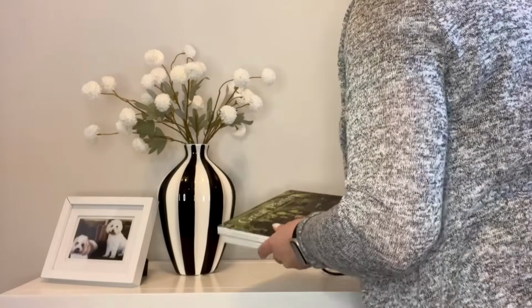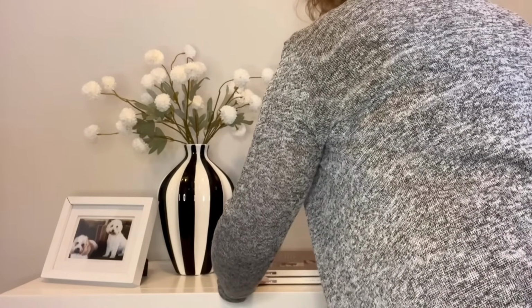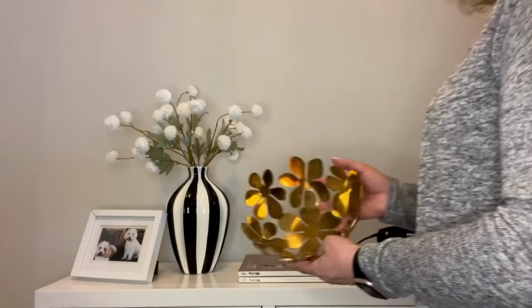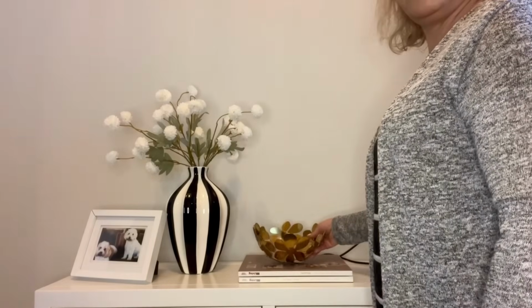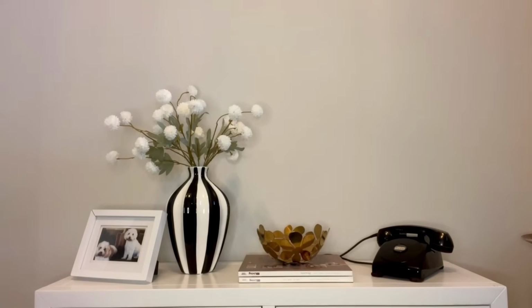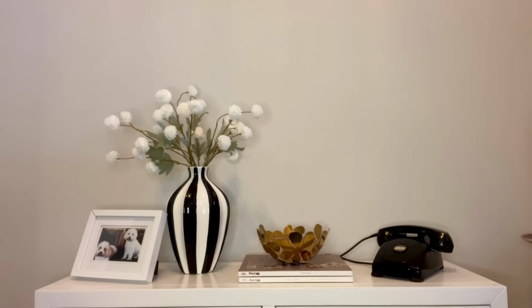All right, so now I have, let's call them coffee table books, but actually these are recipe and entertaining books. And I like the idea that the spine is white. I used to have so many coffee table books, and when we moved and knew we were moving to a smaller place, I donated so many of them, and I thought, I won't need that. Well, I do. So now here I am using recipe books. Now, I also wanted to incorporate something gold, because you will see some other gold accents here and there in my home. I also wanted to incorporate a bowl, because a bowl is a nice thing to display near a vase, and I would say also a lamp, but I don't have an electric connection under this table.